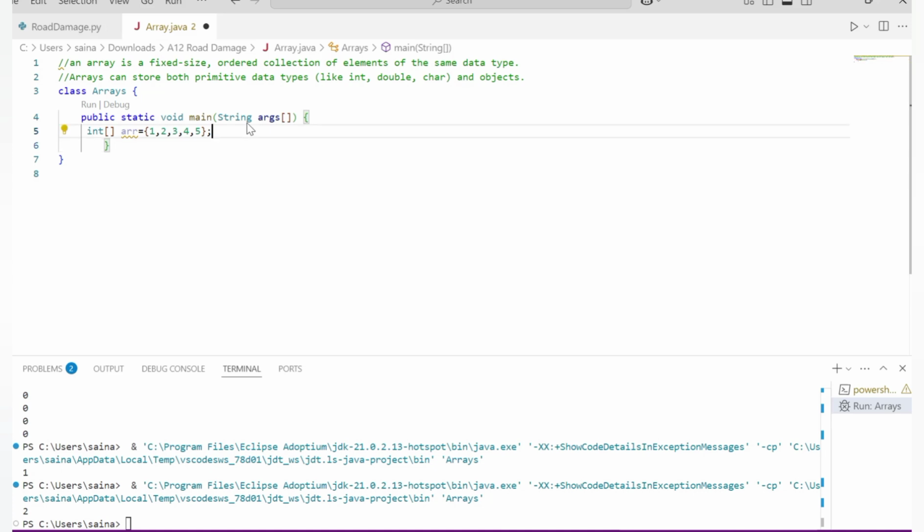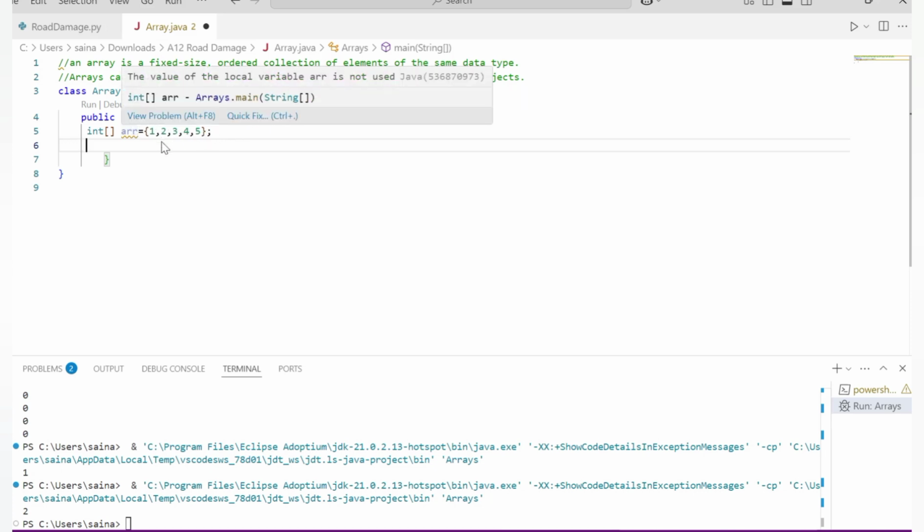Suppose you try to print the length of an array, by default it gives you the size as 5. Because based on the elements that we have given to an array, it counts the number of elements stored into the array and gives us the size.